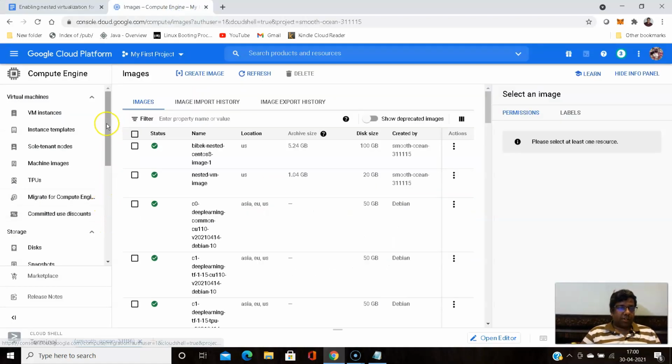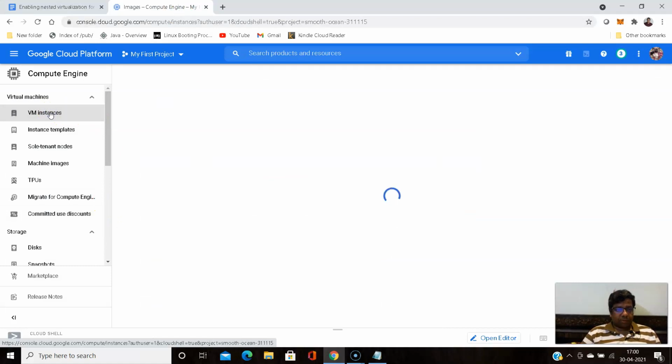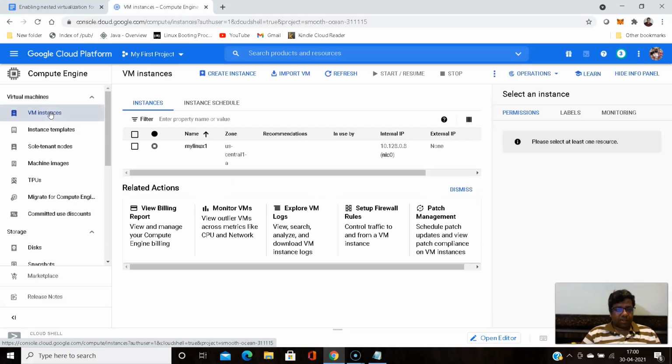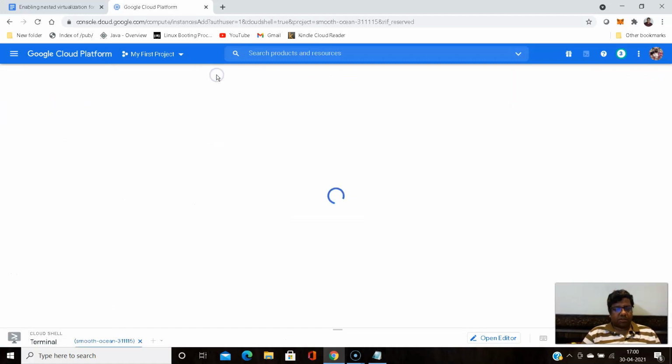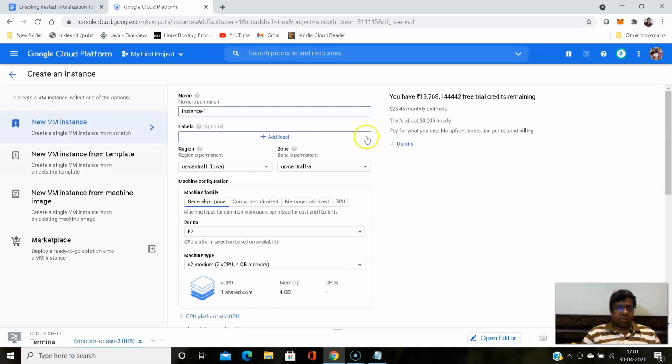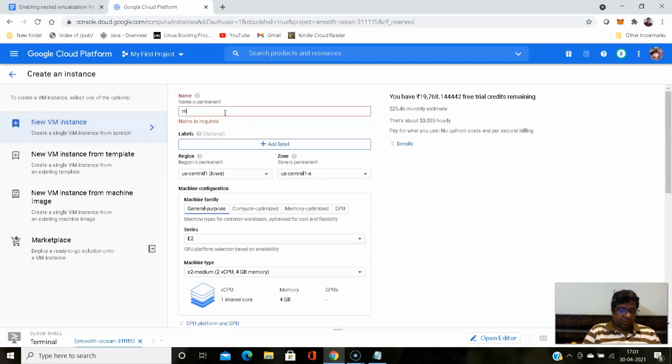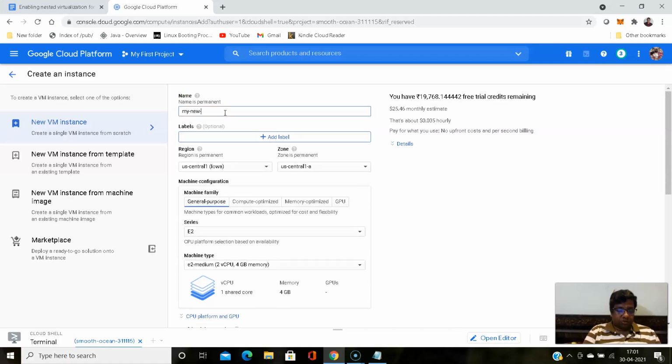Let me demonstrate. Go to VM instances, create instance. It will open the instance creation wizard. Give it any name, let's give it my new lab 1.